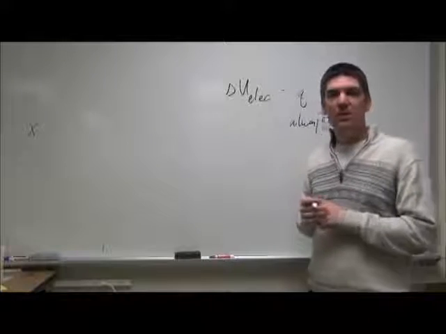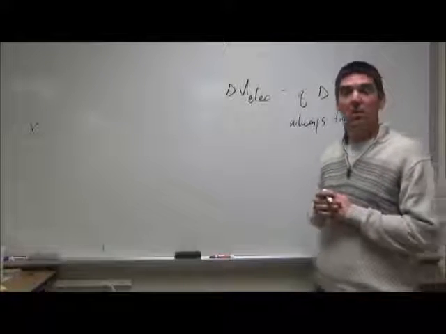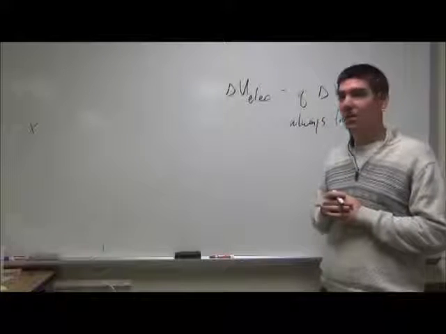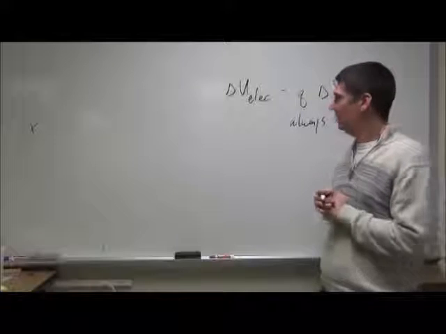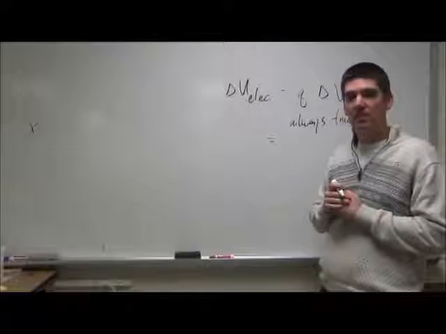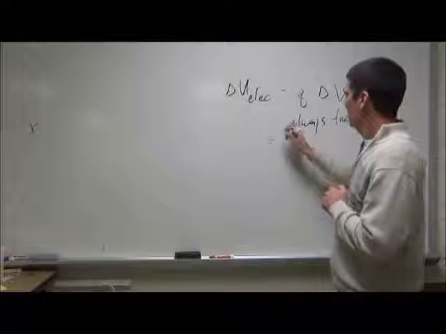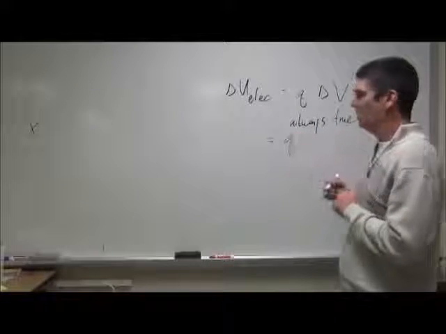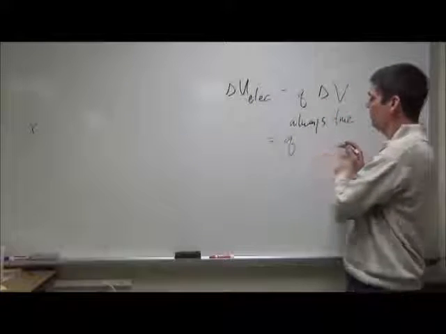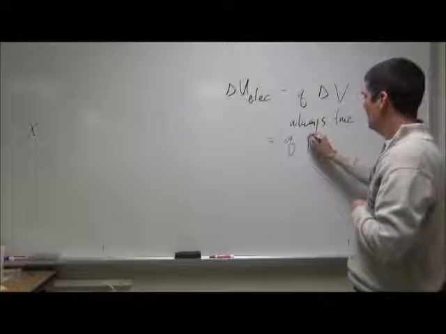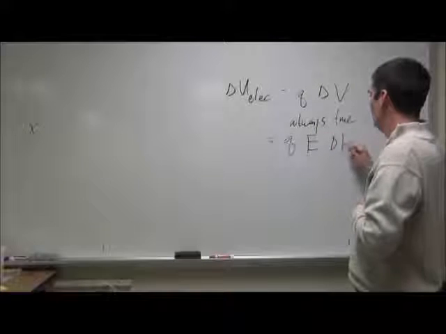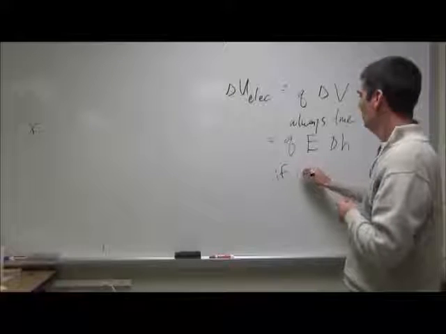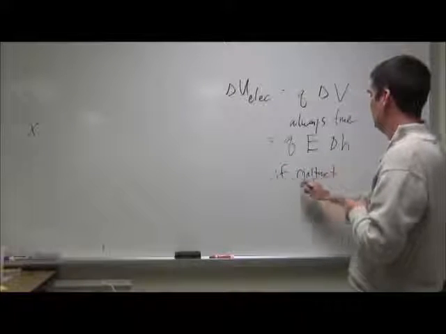Now today what we're going to be working with is a special situation where there's an electric field that's constant. And if we have a constant electric field, then we can simplify this one more step as follows. Change in electric potential energy will be the charge that's moving, and then voltage difference is simply going to be E times change in height. So that's true if we have a constant electric field.